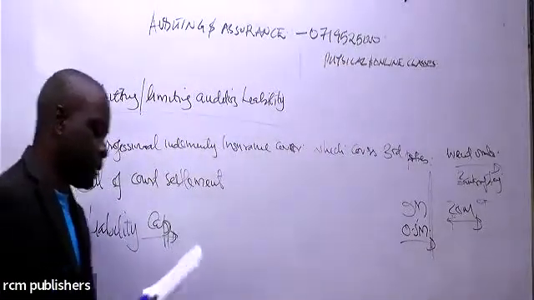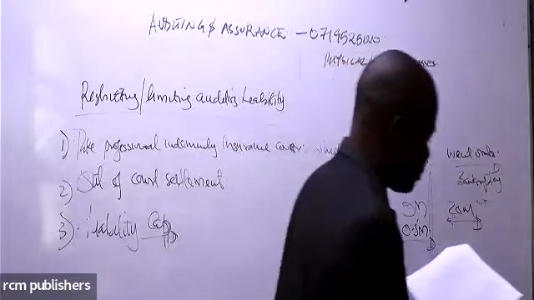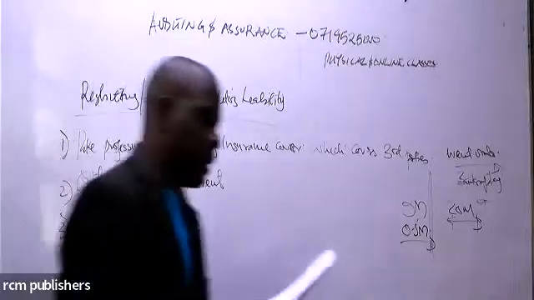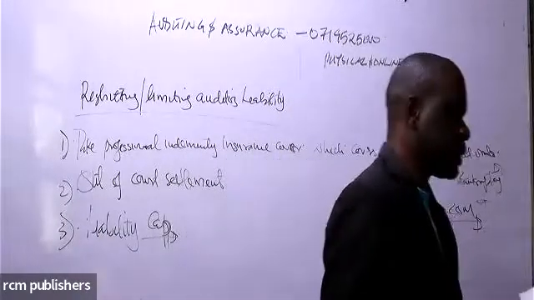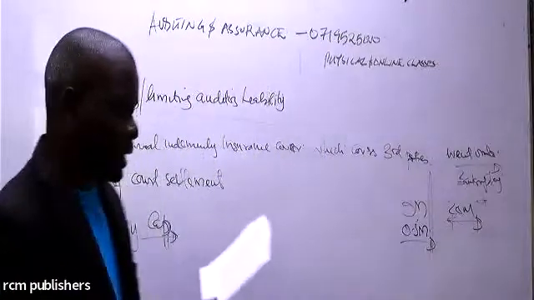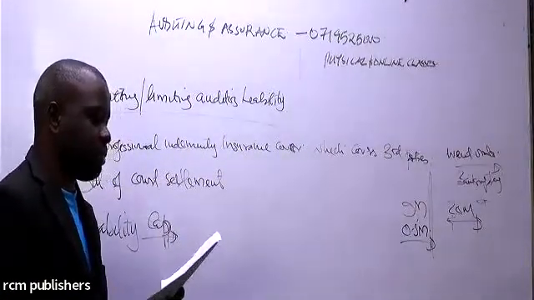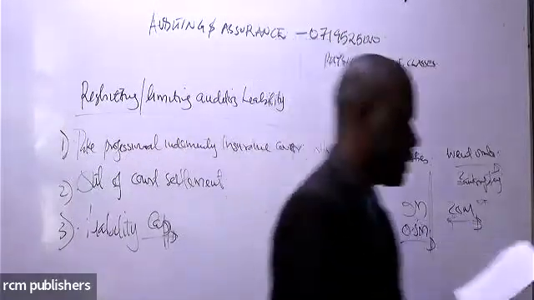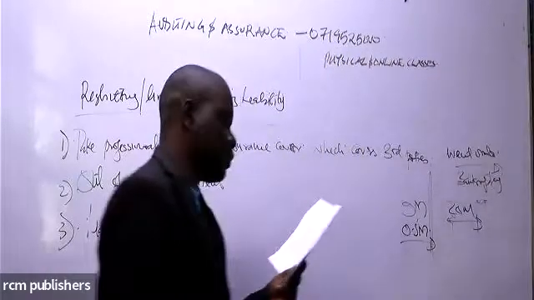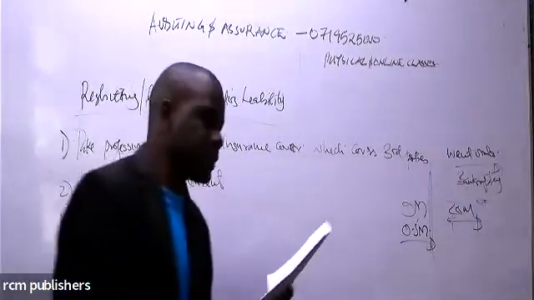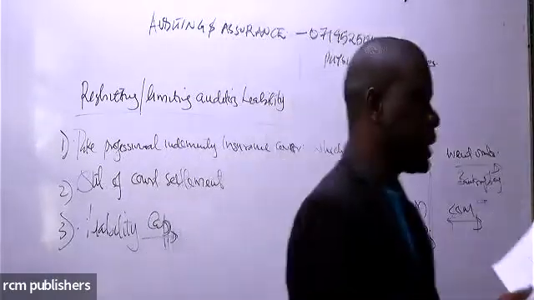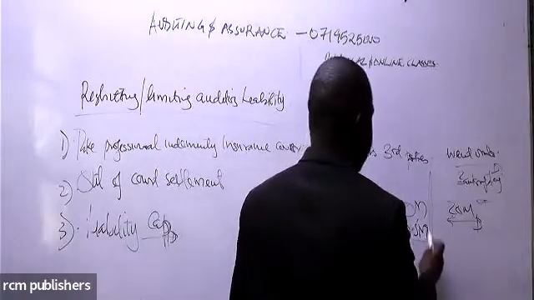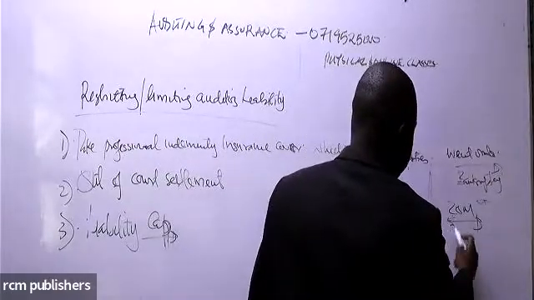So these limits can be set by the auditor, or agreed by the client. So these are limits agreed upon between the auditor and the client, regarding the amount the auditor will pay the client in the event of a successful litigation. The implications of this: it will encourage auditors to take less care because of the lower risk exposure. Then users of the financial statements will have less confidence in the auditor's work. Then it will force the audit fee in the market downwards, as clients will argue that the auditor is not taking on a risk. So a client that comes and sets 0.5 million as the liability cap, then the audit fee comes as 3 million.